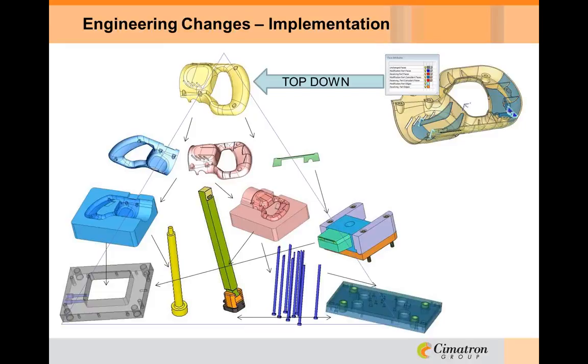Regenerations in large assemblies can take a very long time. They can cause unanticipated failures. And in very large molds, there may be multiple designers or completely lost feature histories or other roadblocks to updating down through. So the CAD system must provide optional paths for implementing the engineering changes into the existing design assembly, perhaps at the parting level, or even directly down into the cavities and the other plates. But no matter what, we still have to do this as fast and efficiently as possible.